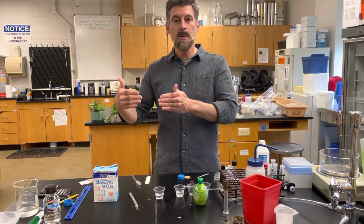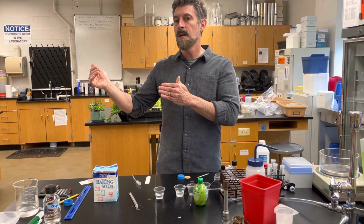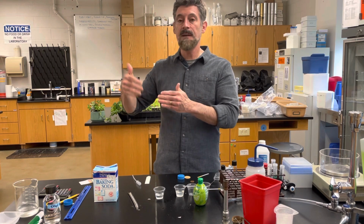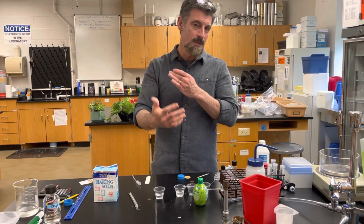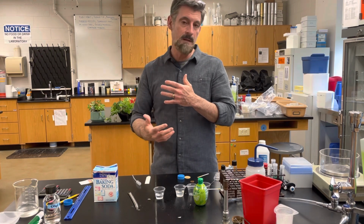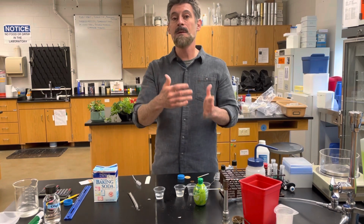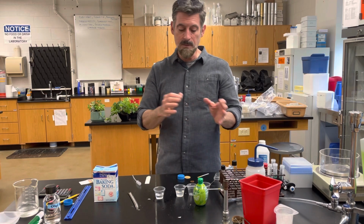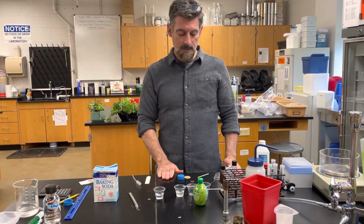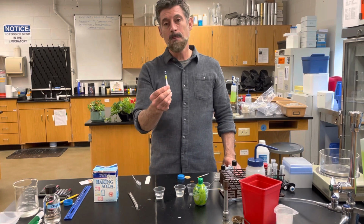This lab is important because it ties into an enzyme lab that you'll be doing that has to do with the effect of pH on enzyme activity. So in general, just the idea of what are acids and bases, what is pH, how does it all work, and then how does it affect the activity of enzymes, all sort of ties together. So this is a very simple lab that you can do at home with some household items, but you have to have the pH test strips.